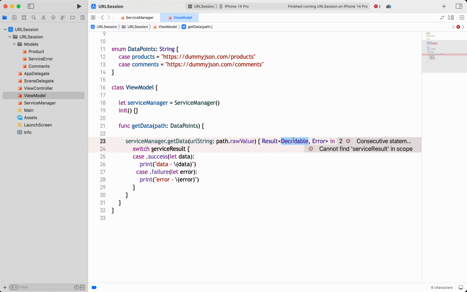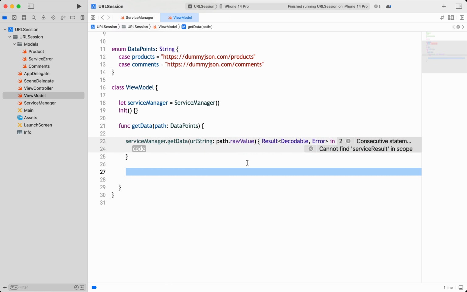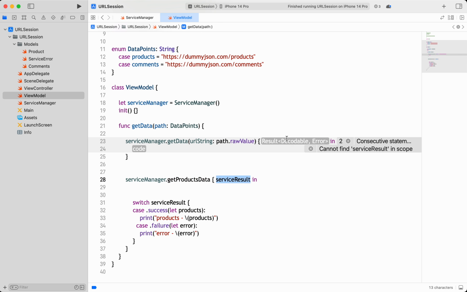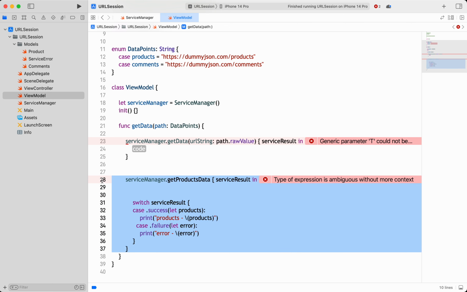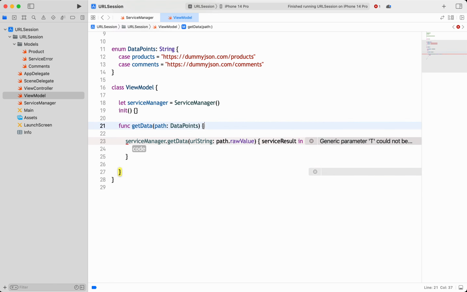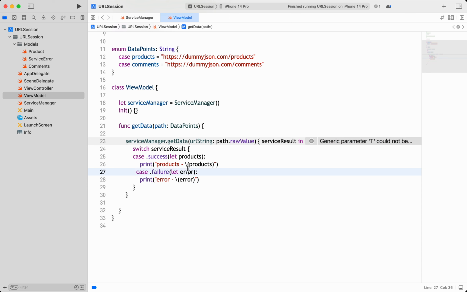Okay, now it is result decodable. Just a second. Service result, just the service result. Okay, I'll put the same service result, but I would need this piece of code, so I don't need all this, and I would put this.